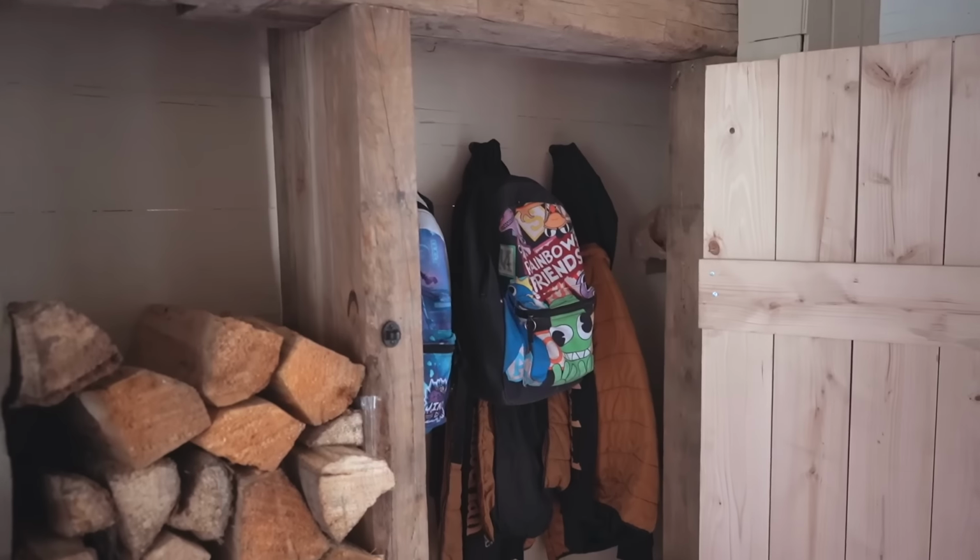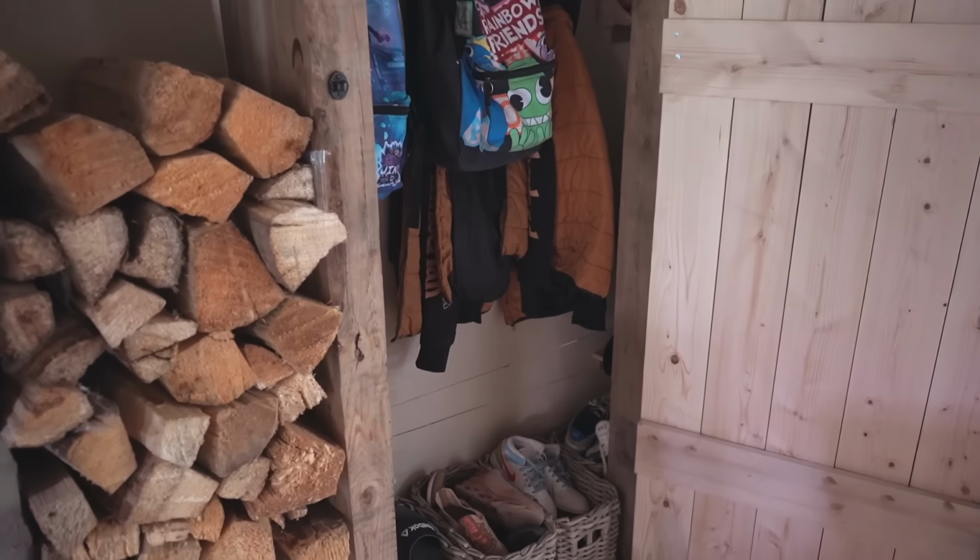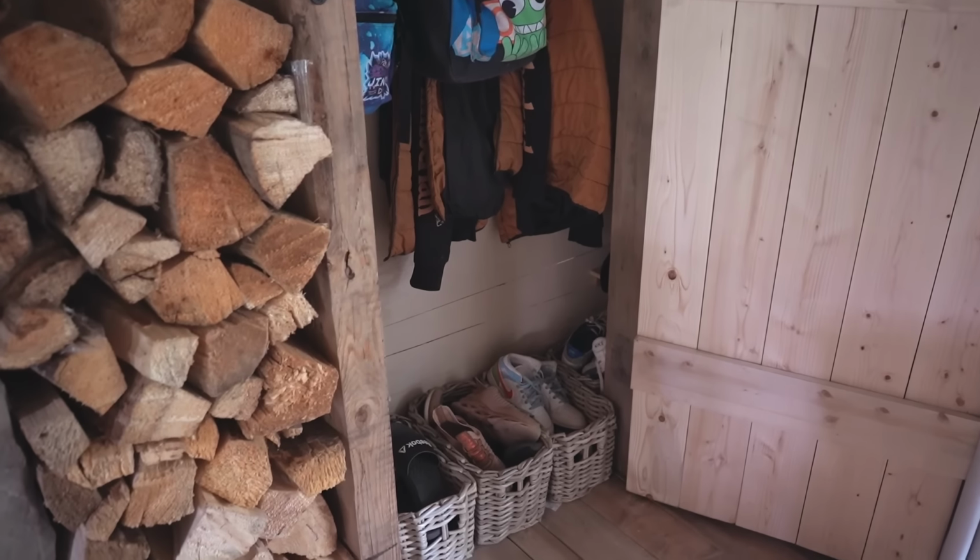I did have a couple questions about what's behind that little door. So when we first moved here, one of the first things we did was knock out all of the walls in the kitchen, and there was a big hall closet there. Since then, we've never had a hall closet, and I have missed having a place to store shoes and coats and backpacks and all that stuff. So I did have a little closet specifically for that. My kids' shoes are here, and obviously it's summer now, so they don't need their backpacks, but their backpacks will hang here, their coats. So that is what this little closet's for. And then over here on the left side of the fireplace is this little nook area, which I will get into in just a minute.